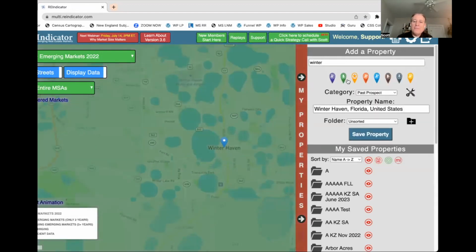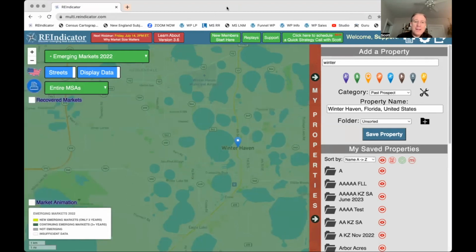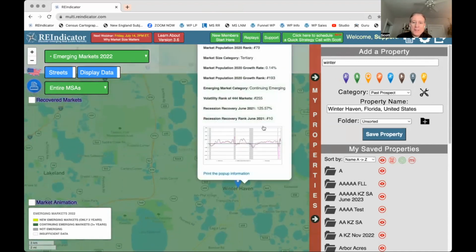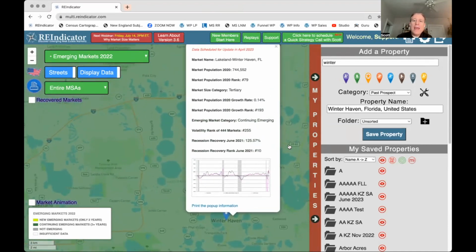So if I click on Winter Haven, Florida, this is a perfect example of how to make sure you're understanding how the maps work. Some of the stuff is our indicator specific, like the shades on the map and why some markets are the way they are. But where things are, that's what other people decided before I could ever get my hands on doing anything to help you as our indicator chief technology officer. So Winter Haven, as you can see in this particular market, if we click right near Winter Haven, we can see that Winter Haven is part of a larger metropolitan statistical area than just Winter Haven. It is lumped into the Lakeland-Winter Haven, Florida MSA.